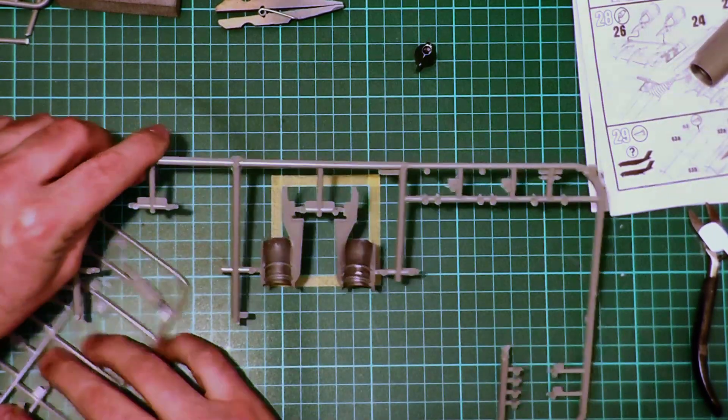We just keep sanding until we've smoothed and removed all the mould seam. The good thing about using micro-mesh is that whilst I'm using 1500 grit here, it removes material reasonably fast but leaves a great finish — not at all like normal wet-and-dry paper, which leaves a finish that needs quite a lot of work through finer grades and polishing. This leaves a really good finish to start with even though it's removing some reasonably significant material, and it will just require a light polish afterwards.